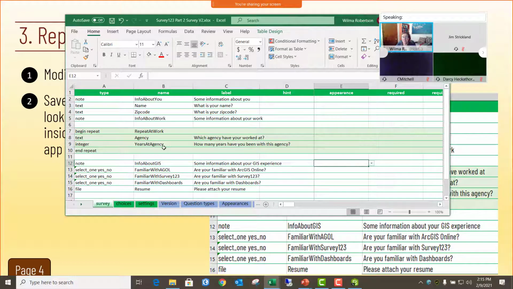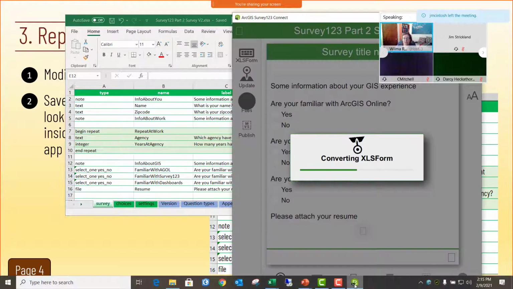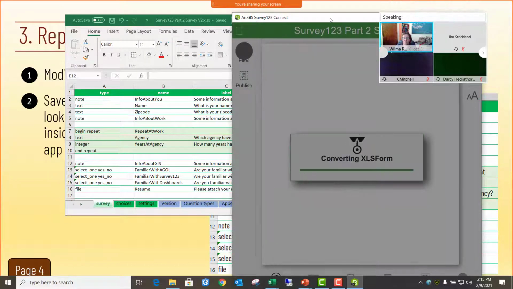Also, one thing I started doing, it's not in the manual, but I started color coding different pieces of my spreadsheet. I find it's much easier to try and find back where you were. So I'll just color those green so I know that I've been working on those. So let me go ahead and save that and take a look at my Survey123 Connect.